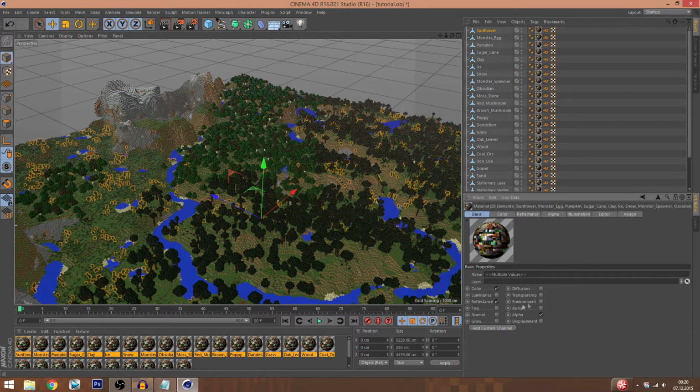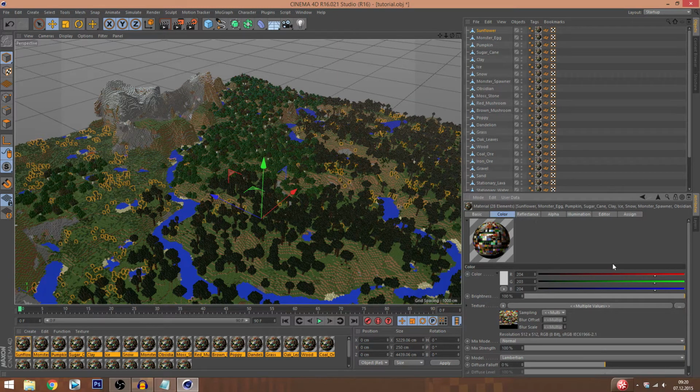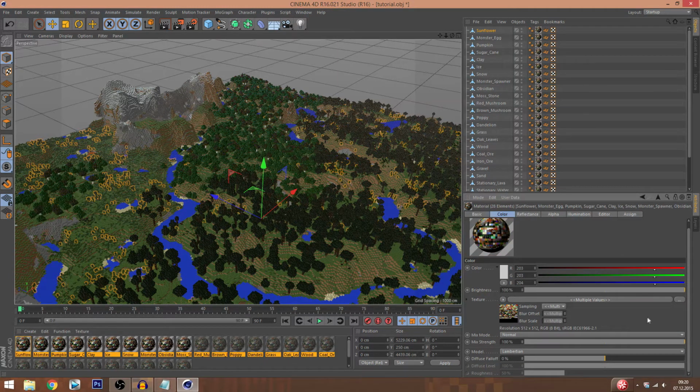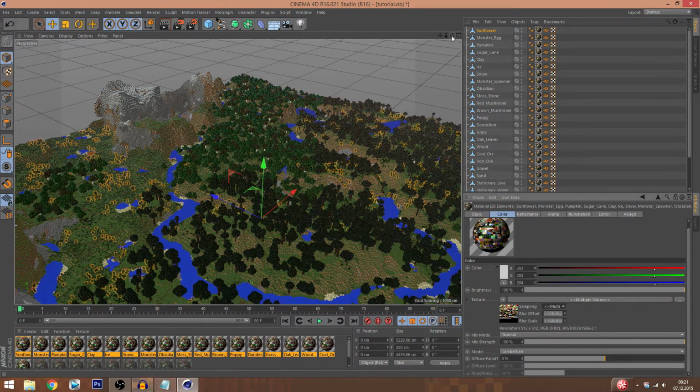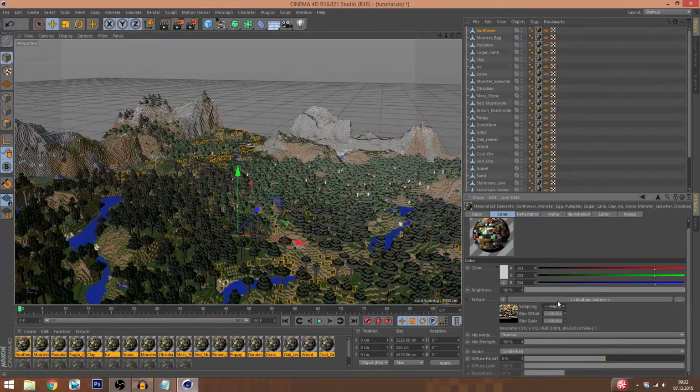Now you have to go to sampling, and I think it's none. Yes, actually it's none. It will say multi still, but don't care about that.